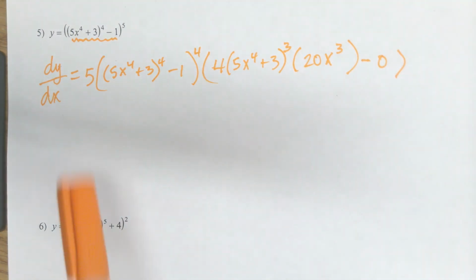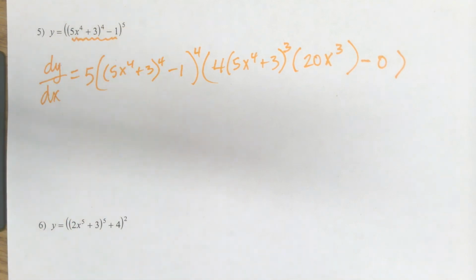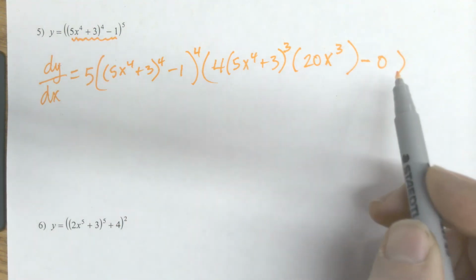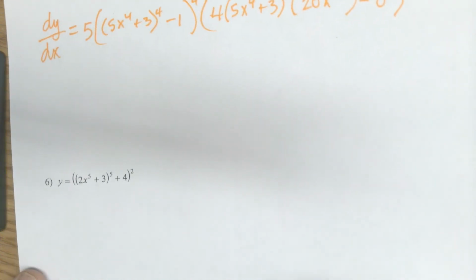So it's the derivative of the first piece minus the derivative of the second piece. The derivative of the first piece required a chain rule. The outside required a chain rule. So these look a little complicated, but just kind of talk yourself through it. Take your time and think about what you're writing. Same one, our last one is that same way.